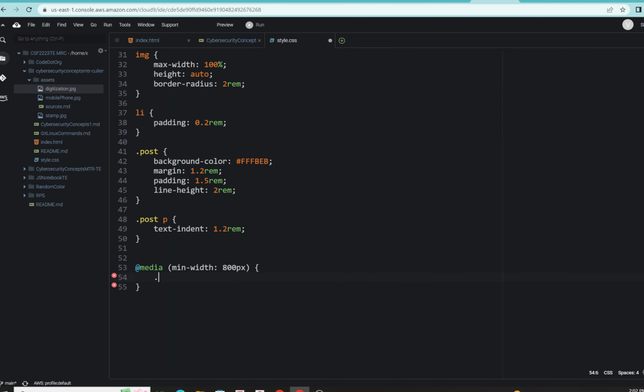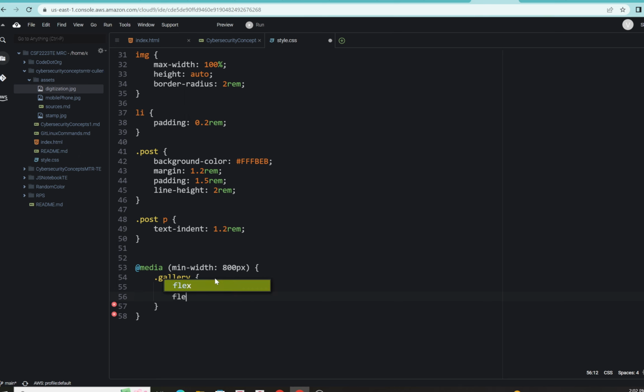So .gallery, remember, and this is inside of the curly brackets for the media query. And we want .gallery for class, open up curly brackets, and we want to set display to flex.